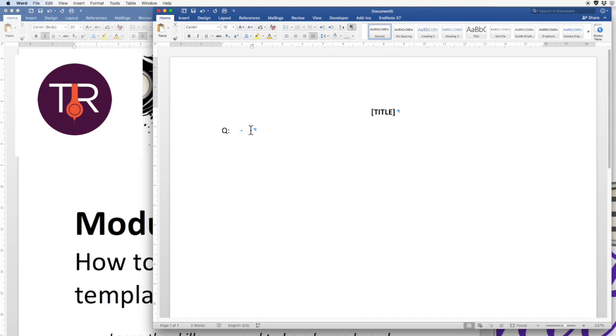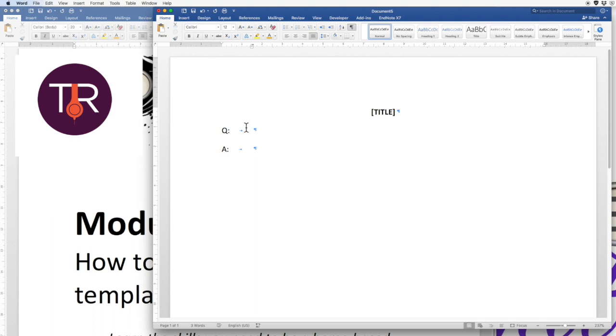Okay, now we've got that set. Let's put in speaker identification for the second speaker, the respondent, or the person that's going to be answering the questions that the first speaker asks. And to identify that second speaker, we simply use A and colon, and then put the tab in. So we want to set the template up with all the tabs in place and everything ready to roll.